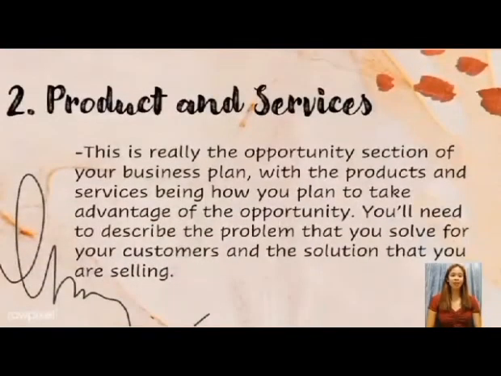So next is the product and services. This is really the opportunity section of your business plan, with the products and services being how you plan to take advantage of the opportunity. You'll need to describe the problem that you solve for your customers and the solution that you are selling. If there are any major competitive products or services already in the market, it may be available to mention them here.